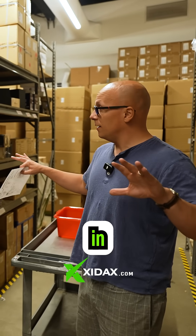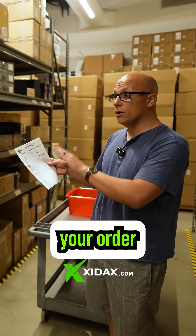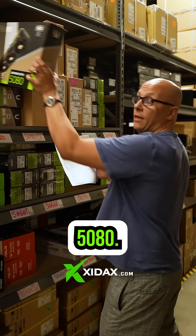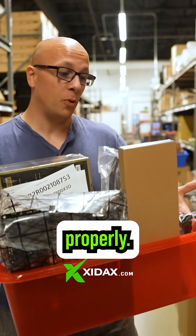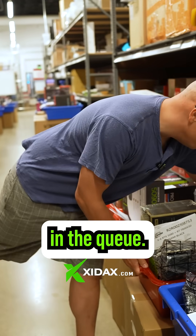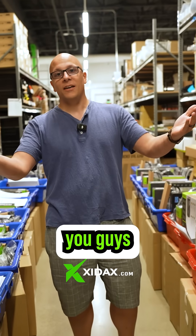Once we're back here in the cage area, we double check your order and pull every part off the shelf — like a 50-80, who doesn't want one of those? And after we double and triple check that everything's pulled properly, we put it here in the queue. Let's just say you guys are keeping us busy.